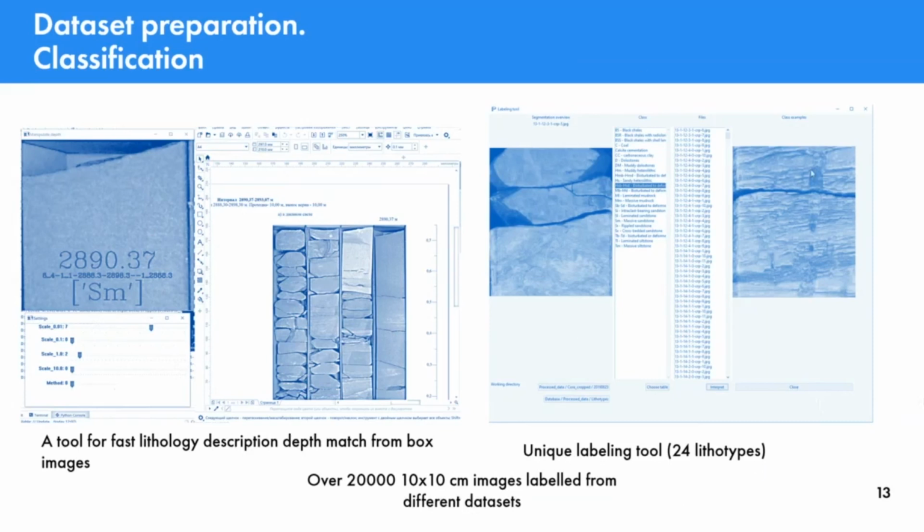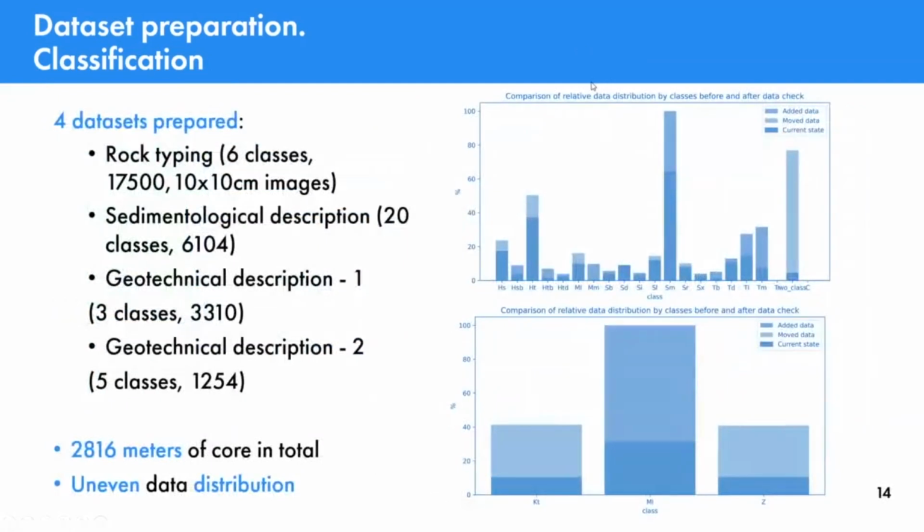The other tool is for data checkup. On the left side we have initial data, and on the right side we have data which was classified by the expert. So during the data checkup, the expert goes through the whole dataset and checks the labels for each image. And after such data cleanup, quite a lot of data may be reinterpreted. Here are the results of such action. And we have some unlabeled data which was transformed to labeled data by the expert.